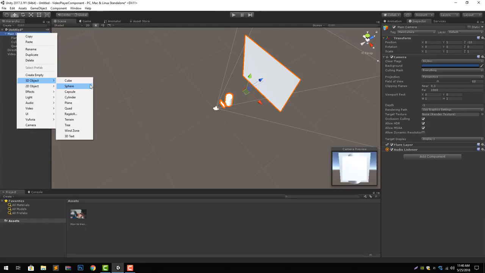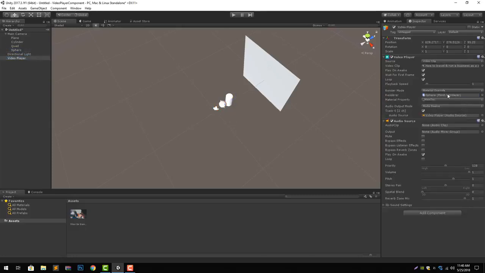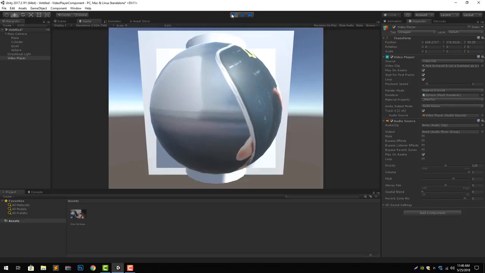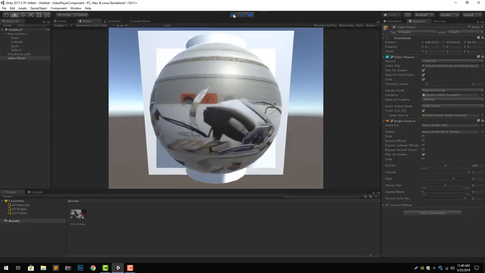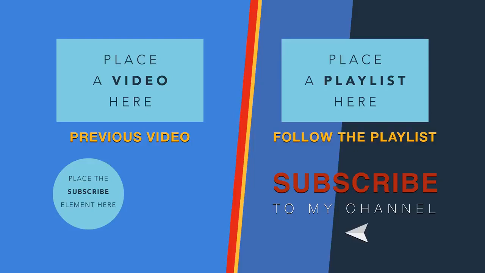For example, let's try it with a sphere. Move it a bit ahead so we can see it through the camera. Do the same thing. Let's play it, and bang, yeah, our video plays on that as well. So yeah, that's how you play the video on 3D objects like that.